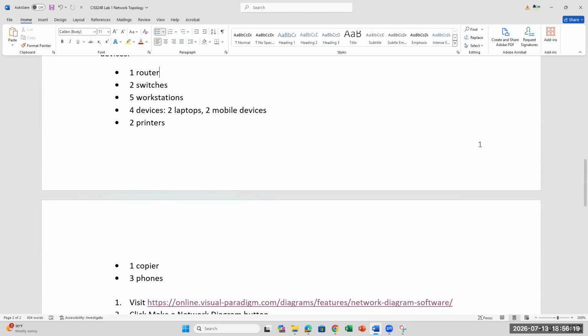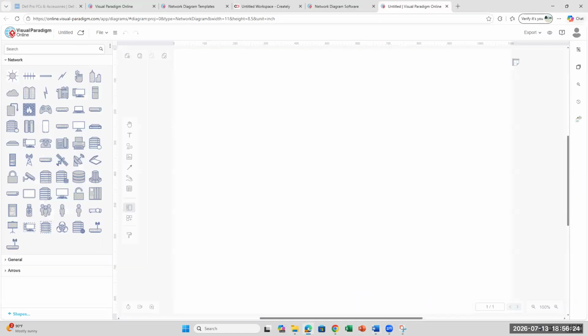So we'll start with the router. You can hover your cursor over the appliances and it will tell you which one. And if you cannot find the one that you want, you can just use the one that's there and relabel it.